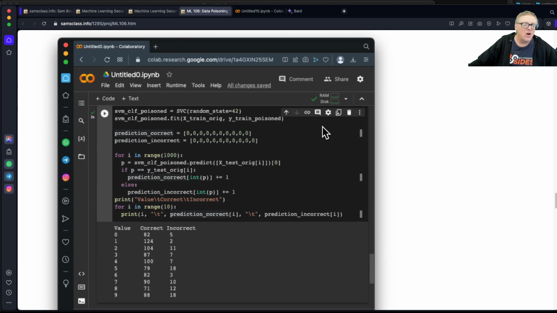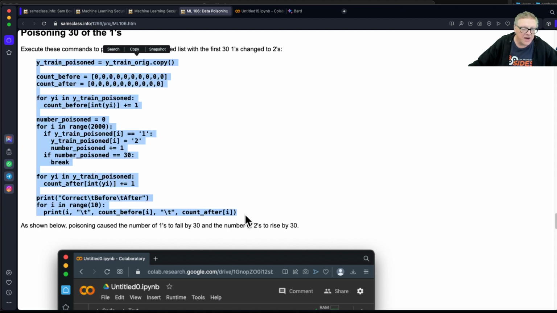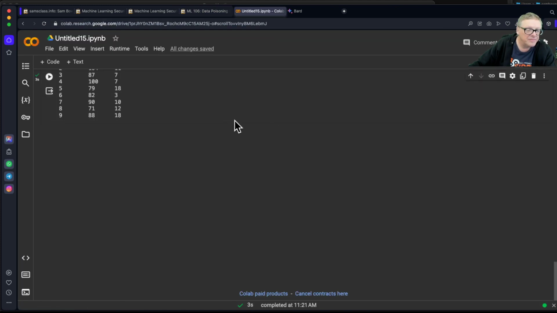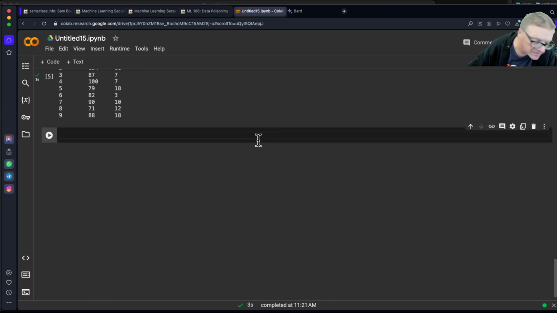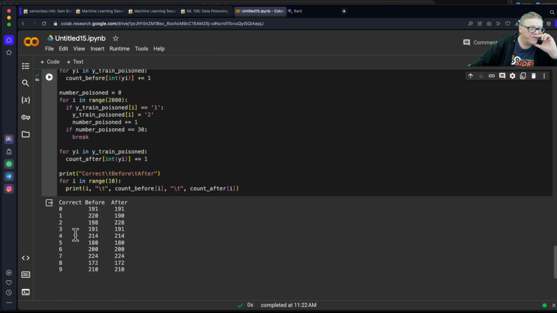So even 10 wrong numbers is not enough to affect it, but if we poison 30, we should start seeing an effect. So let's do that. All right, this should poison 30 of them. So now I have 30 fewer 1s and 30 more 2s.